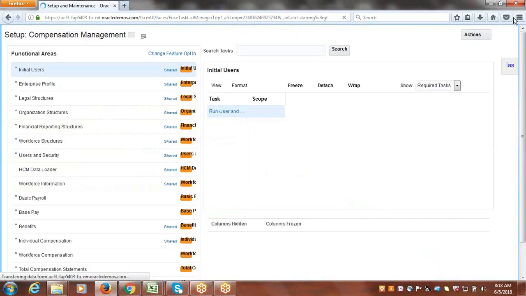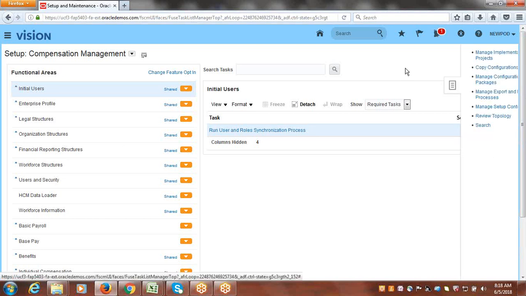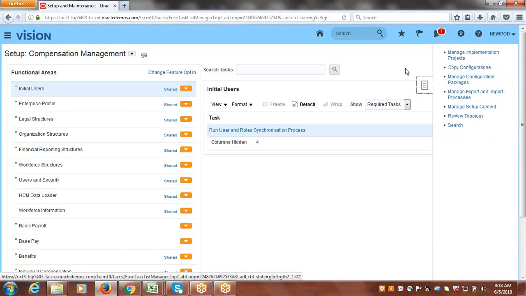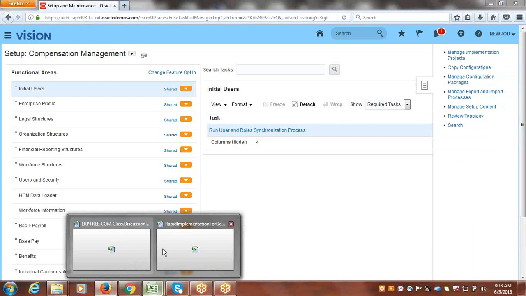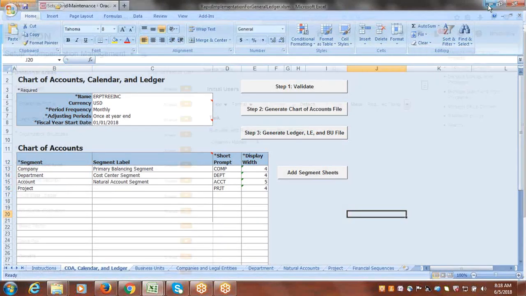Lakshman, the chart of accounts you created didn't have a project segment. Are you going to modify that? Now we have the project segment. It's all okay. All we have to understand is how to create it, right? It doesn't matter which I included or you are going to include. We have 4 segments, that's all. Okay, I did not notice the 4 segments. Somehow I thought we had 3 segments. Yeah, so this is the one we have. Fine, the 4 segments we have in this.